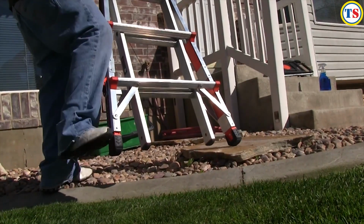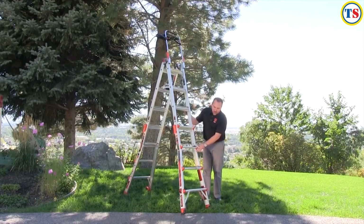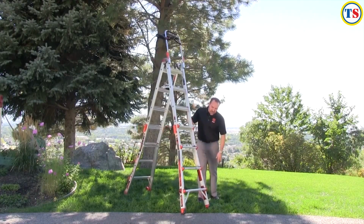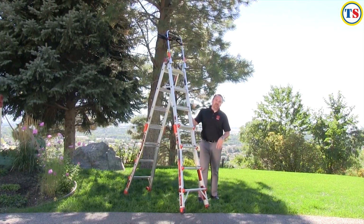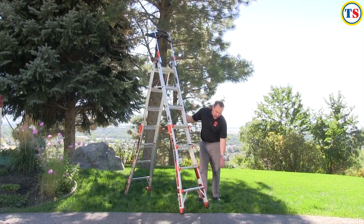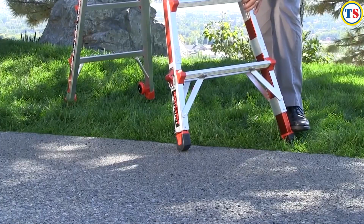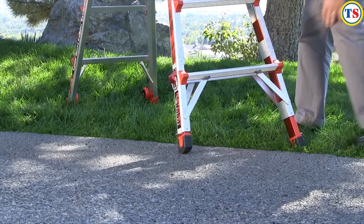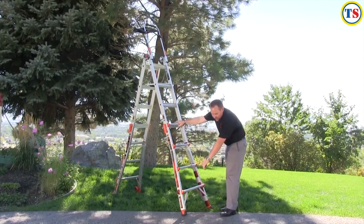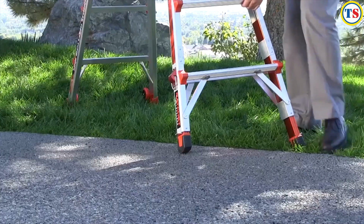If you made the decision to upgrade to the new Ratchet Levelers, let me show you how easy they are to operate. We're all in this situation, whether it's at the end of our driveway, the side of our yard, or down the slope of a hill. Instead of grabbing a rock or a piece of wood, just simply push with your foot to find exactly what's level, and now you're safe to climb. Remember that you have the adjustments on the left, and then you have quite a bit more adjustment on the right as well.